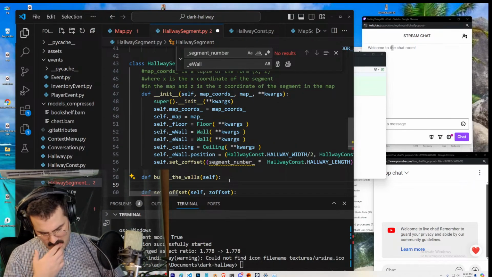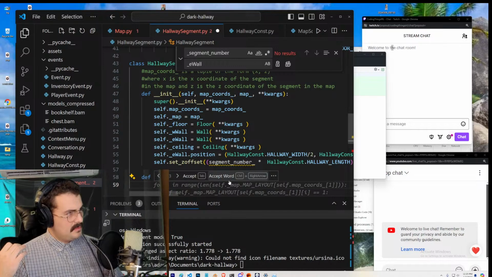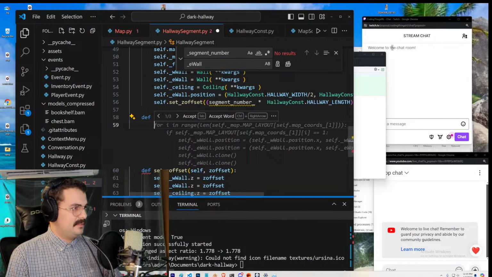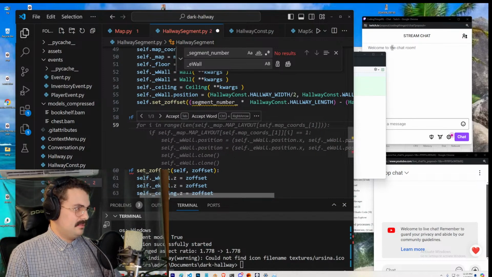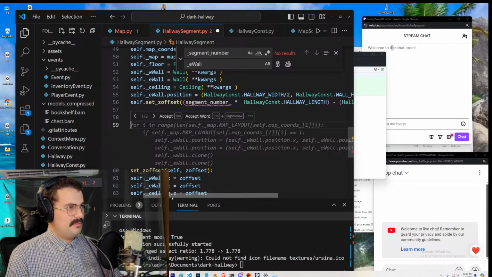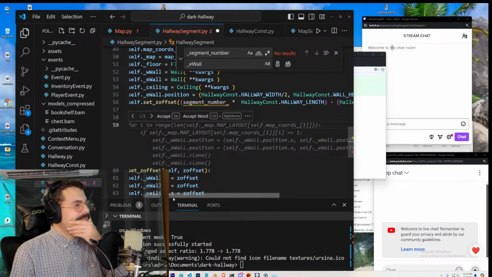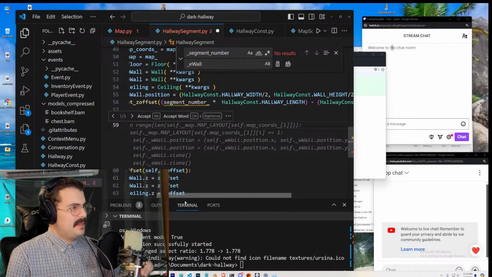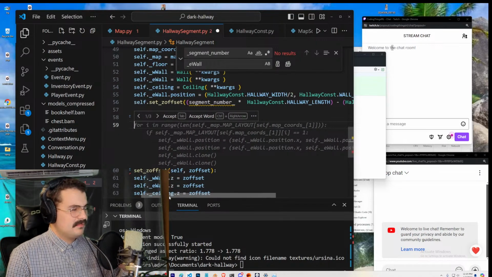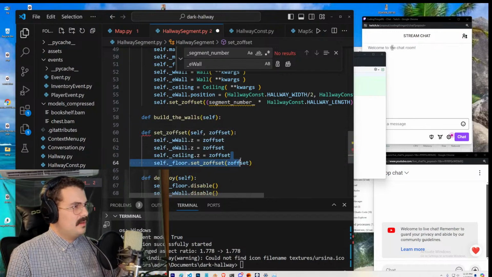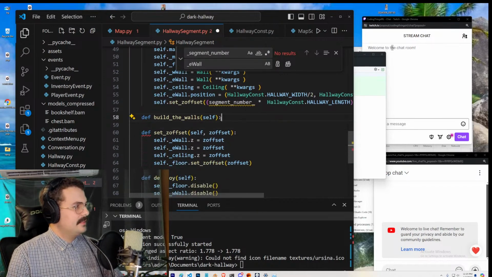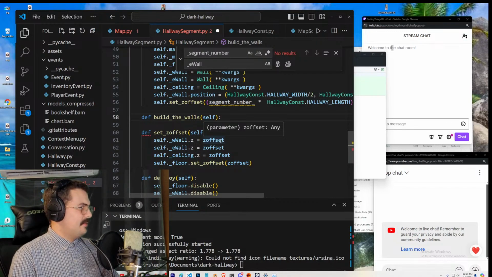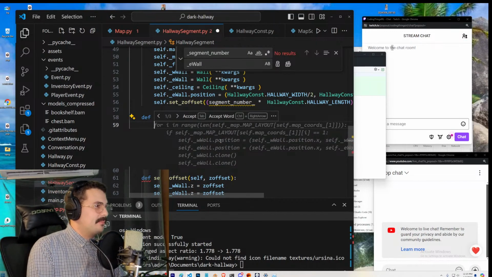So we have the map. What is this? This is range, map layout. If the map layout is 1 and no, that's not going to work, I don't think. Yeah, no. Let's just take our own incremental approach here.